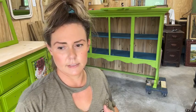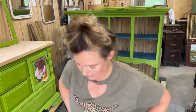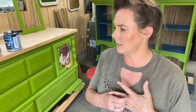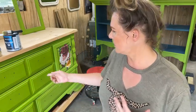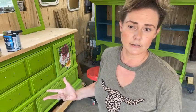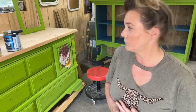It takes a little brain power sometimes to figure out what the best method is, and even like the doors on this cabinet, one of them was a little wonky, so it's things like that that I've got to repair. The bottom of one of these drawers was kind of coming off, like the slider underneath, so those are things that we've got to repair. Once again, it's not just about the outside. However they give it to me, I don't care. I'm gonna give it back to them fully functioning, much better than what they gave it to me. So that's just how I do.